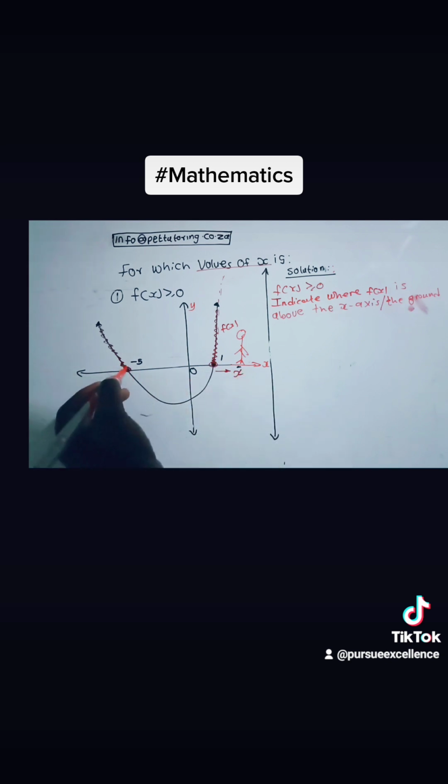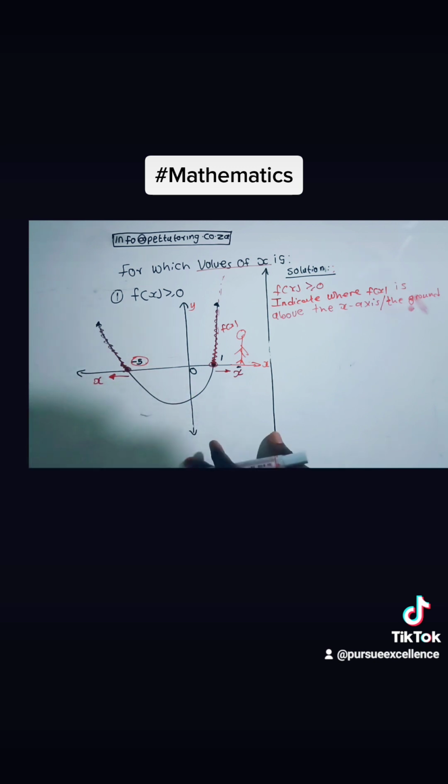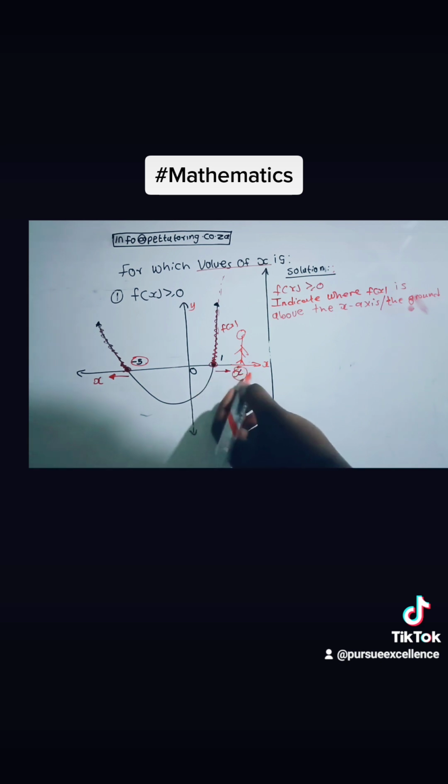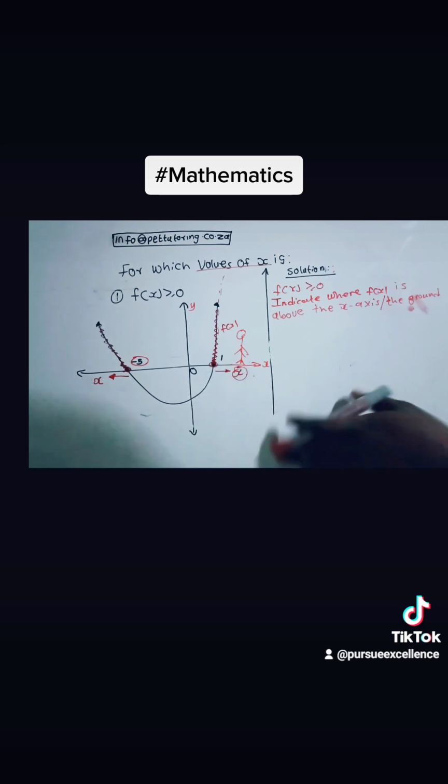Okay, this side, when this graph keeps on moving upwards, it is causing the values of x to do what? To keep on moving as well, but they're decreasing when they move in the left-hand side direction. But what is the relationship between all the values of x that are decreasing compared to this -5? All the values of x are what? Are less than this -5. Then this side, all the values of x are greater than this one. So that would be your solution.